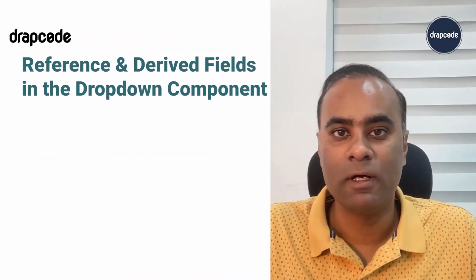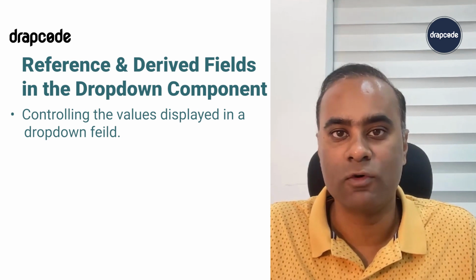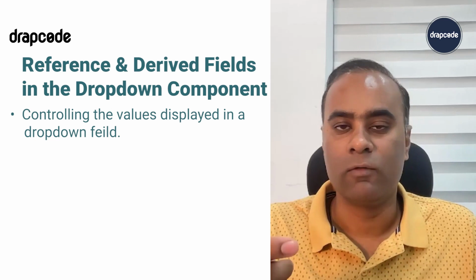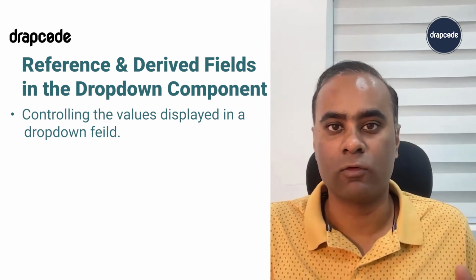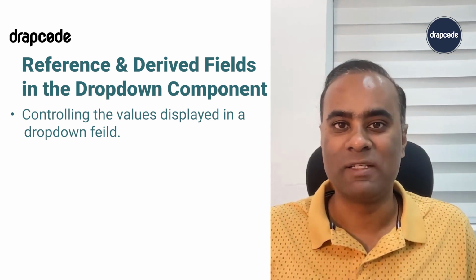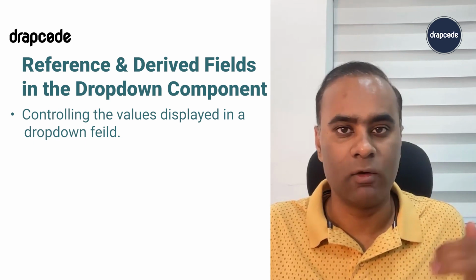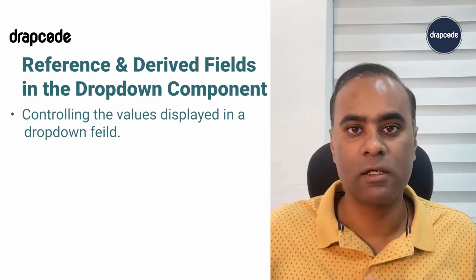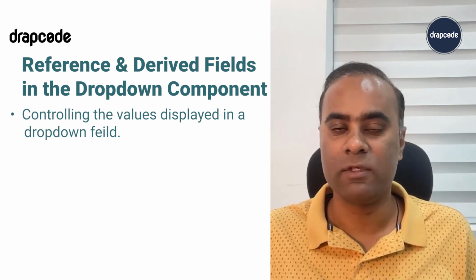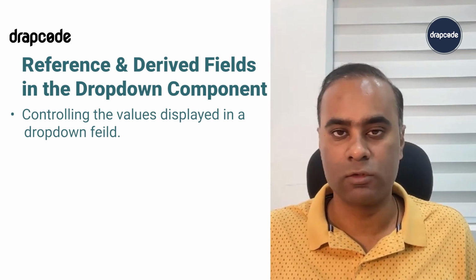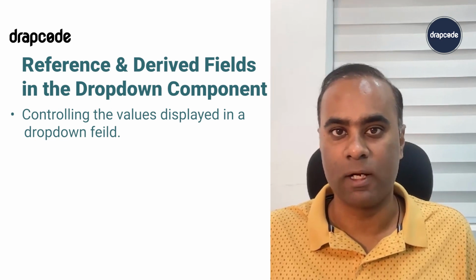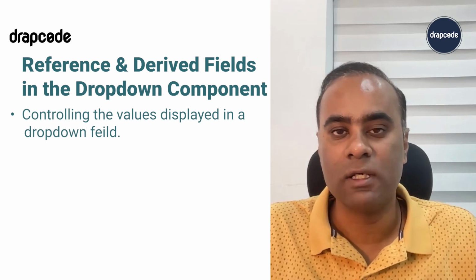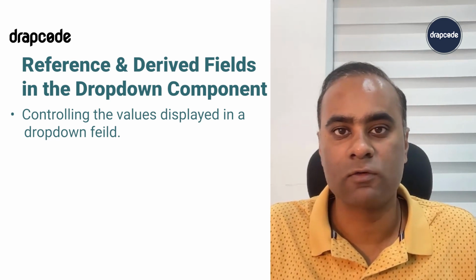So in this video, we will understand how to control the values which you want to display in a drop-down field. Like you have a drop-down and you want to display fields on the basis of what exactly you want to display. So we'll see how we can display regular fields from a collection, how we can display the fields which are coming from a referencing collection, a reference field, or we can even show derived fields. So let's say you want to show some mixed value, first name, last name, maybe with a hyphen, in some specific way. We'll see how we can control all those values coming in a drop-down field.